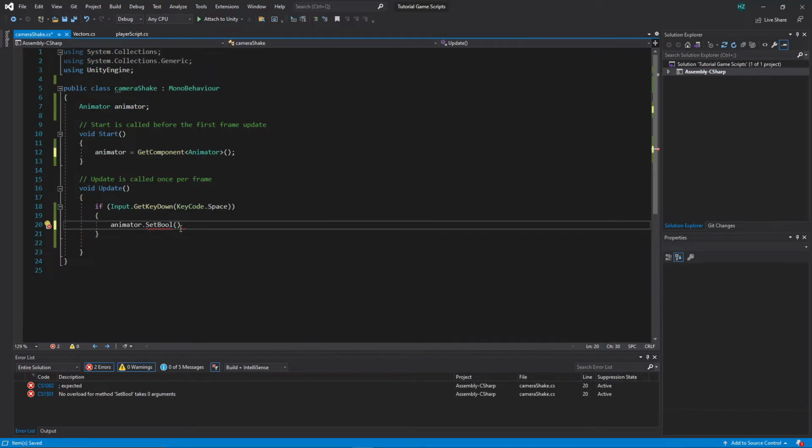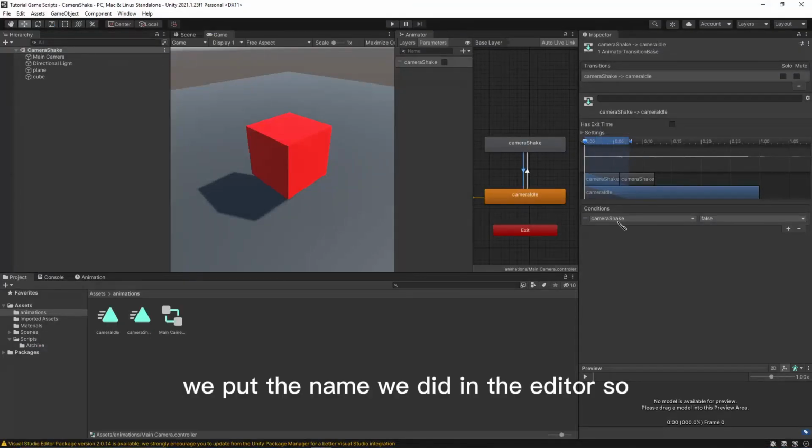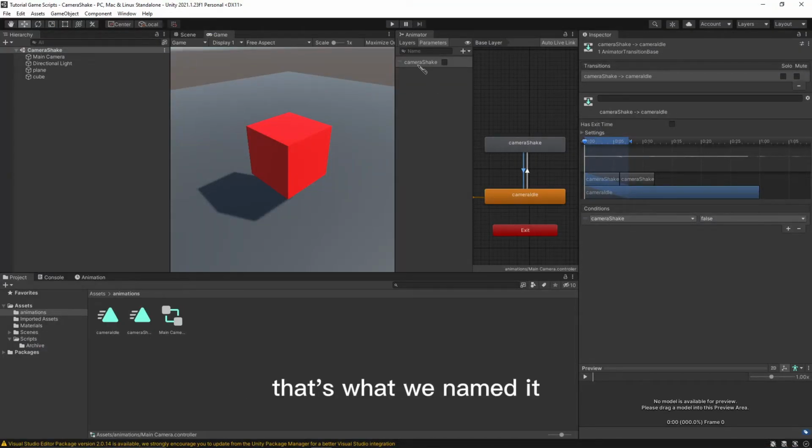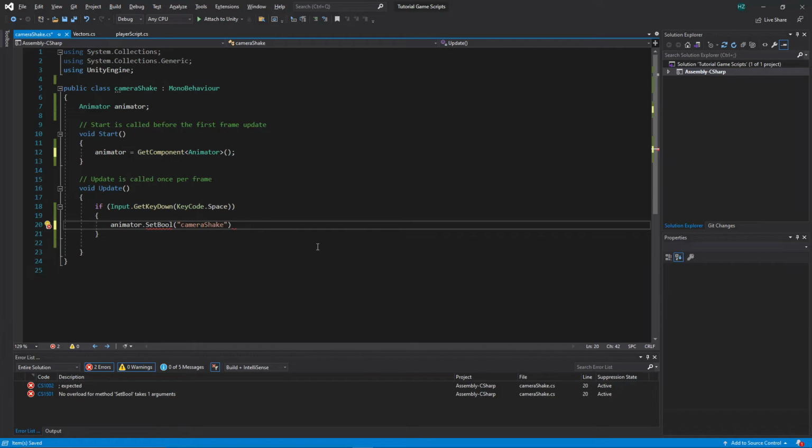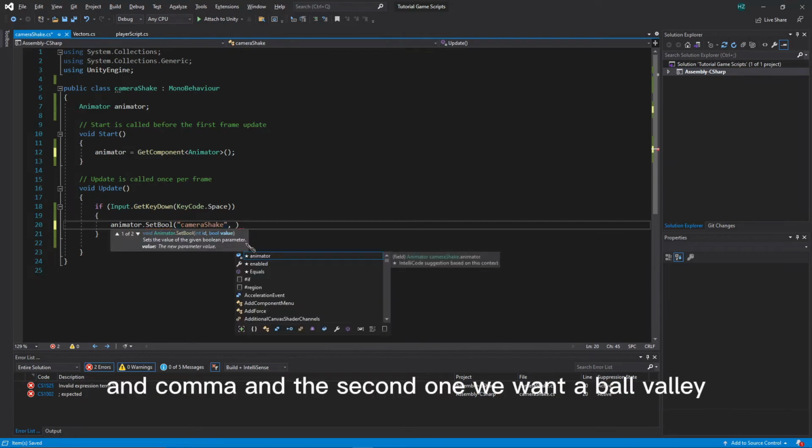To make sure it takes in a string, we do double quotation marks, and we put the name we used in the editor. So right here it says CameraShake, that's what we named it. We'll name it exactly the same, so CameraShake, and comma, and the second one we want a bool value.